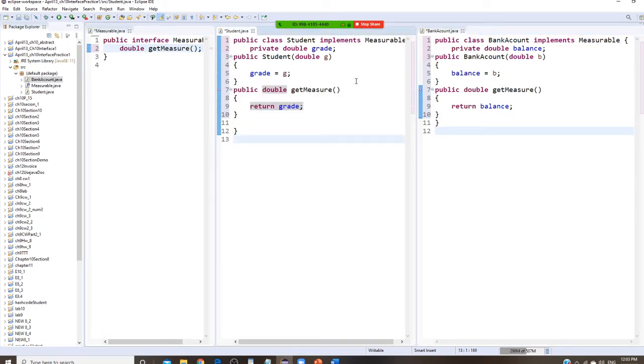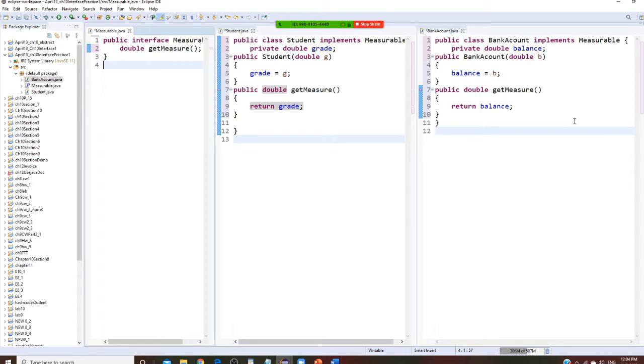So whatever bank account right here, they have to return a double. And the double is balance. Okay? So let's see right now.